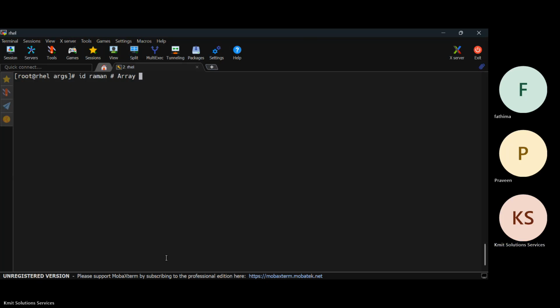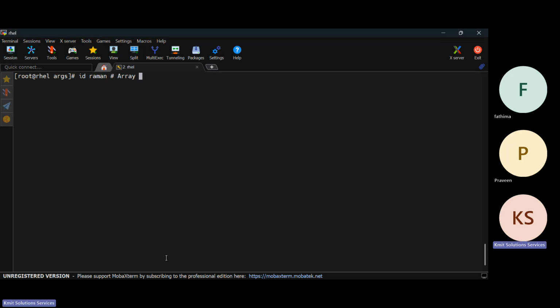Once you have an array, meaning a collection of elements, you can iterate or loop over the elements to perform certain actions on each item. For example, you want to check services, ping servers, back up directories, or verify certain packages, right?